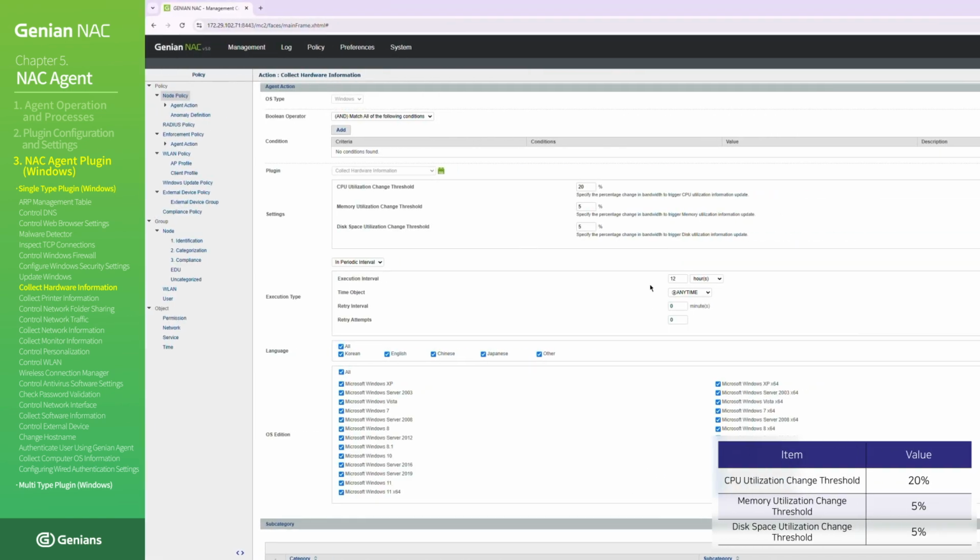To collect relevant information using the Collect Hardware Information node action, the following configurations are required.